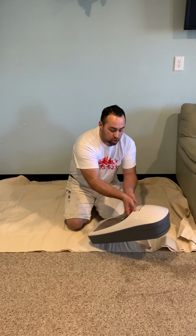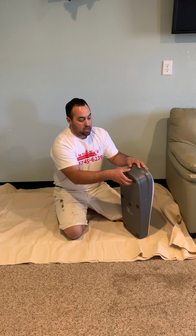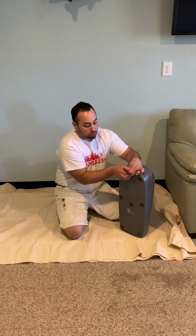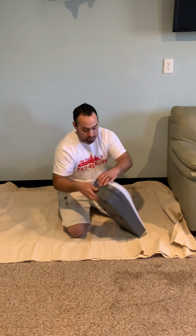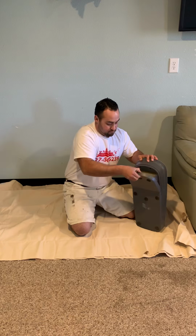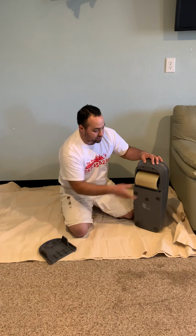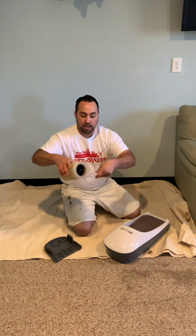The other area that I want to show you is on the bottom. This is where the actual unit is stored, the area of the plastic. So to get to this, you just simply stand up your unit like this. All it does is just lift up. There's a little plastic hole here. You just lift up on that. If I can get it real quick. And then just pull out. This is simple. Comes out just like this. And then your roll of plastic, when you need to replace it, comes out like that.